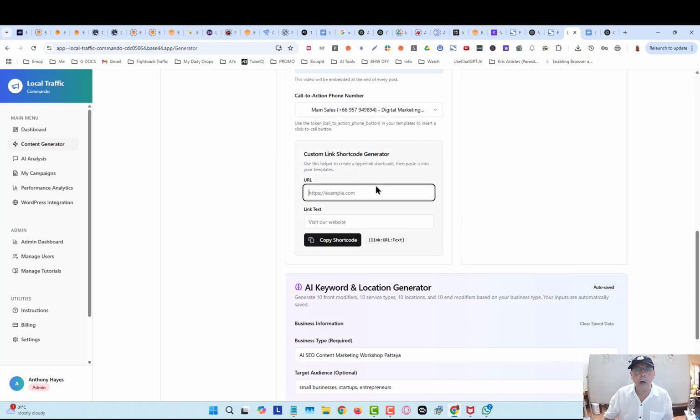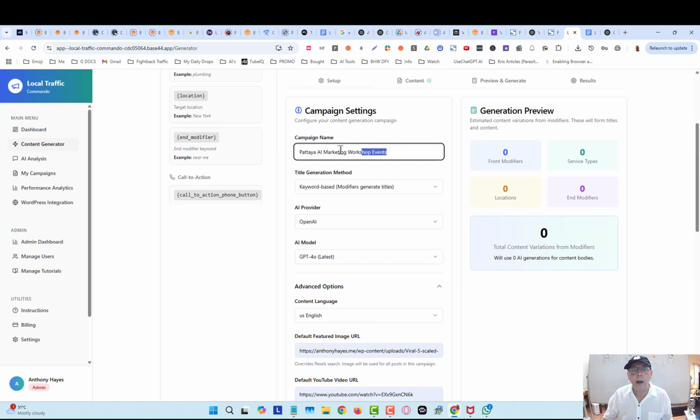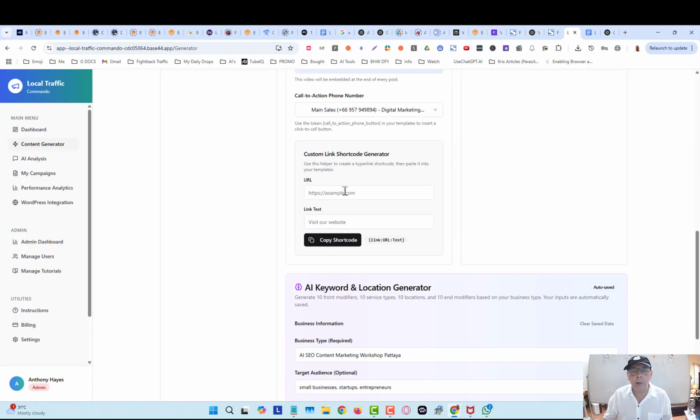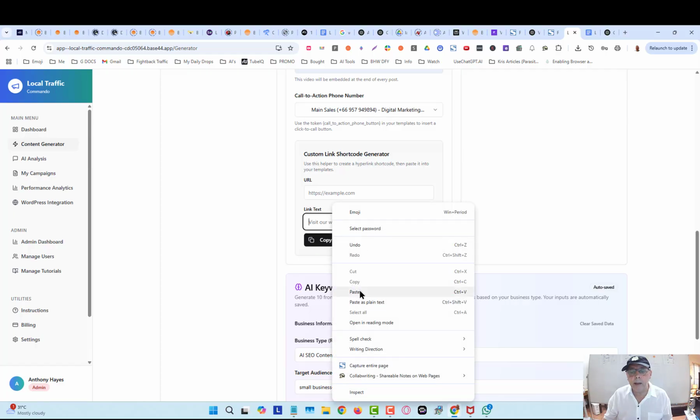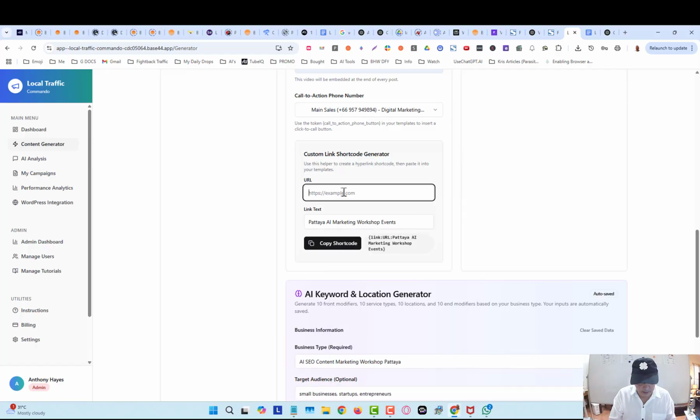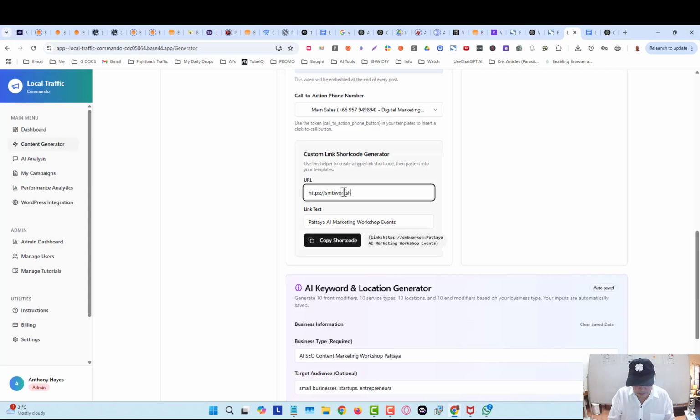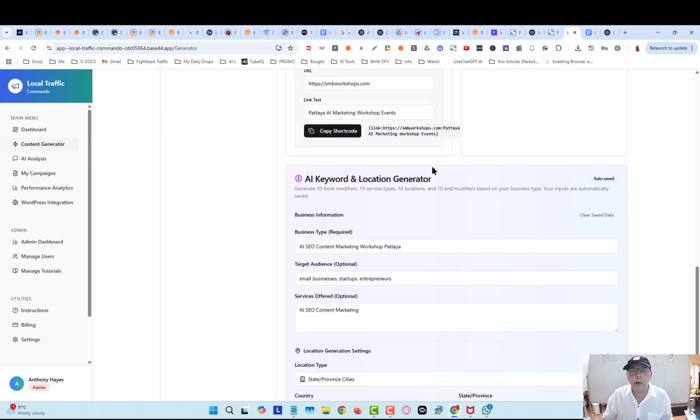Okay, so what I'm going to do here is I'm going to take my title, which is also my main keyword. It's a long tail keyword. I'm going to put my text in here, and I'll put in here the website. Okay, I think it's smvworkshops.com, and the homepage is a landing page. Okay, so all of these are going to be linking to that landing page. Okay, so now I've got that.